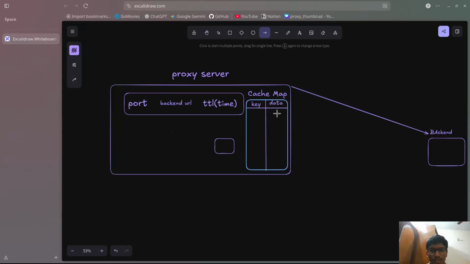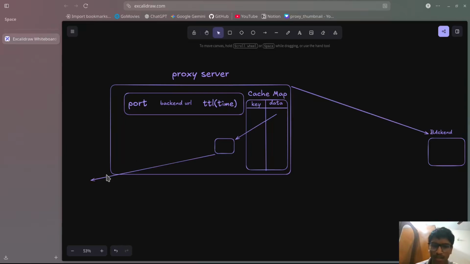Okay. So we will take that particular data from the key, and then we will send it back to the user. By saying sending back to the user, I mean I'm creating a response, right? Because it is a function. At the end, a server is a function. So in return, I'm giving it a response, right?